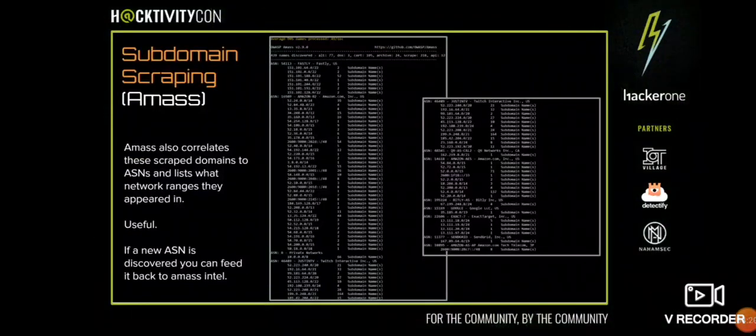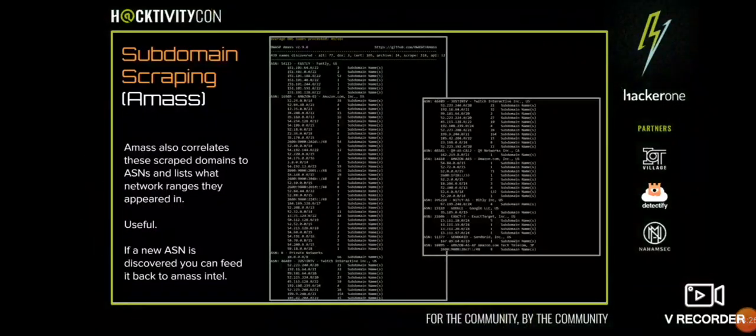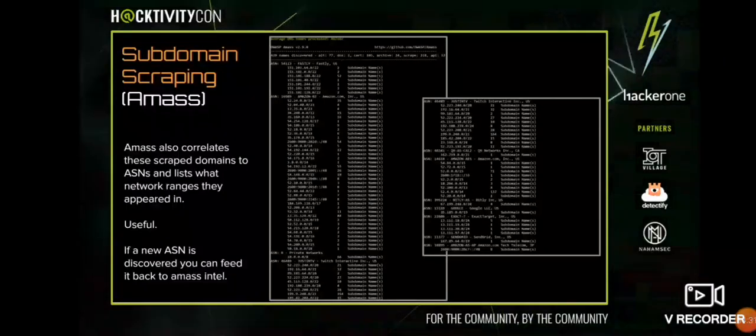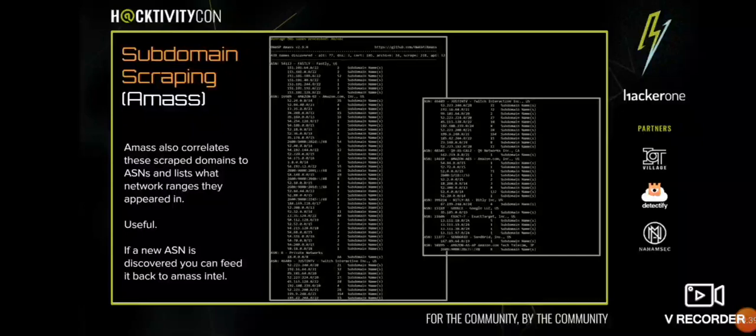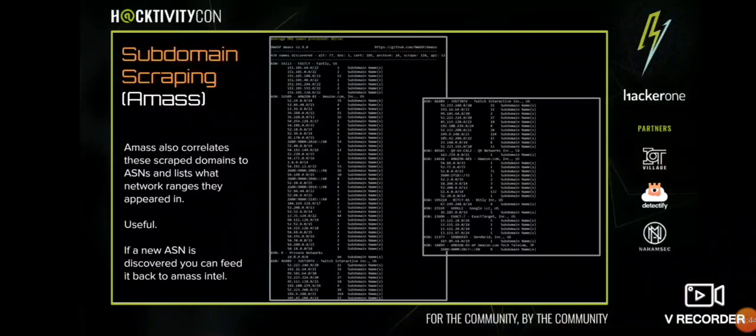So if we ran it here on twitch.tv, this table tells us that a large portion of the majority is in Amazon, which makes sense because they were acquired by Amazon, right? But also, they still have their own ASN, Justin TV, here at 46489, which we knew earlier. And they're also in some third parties. They're using SendGrid for mail. They use Fastly. So this gives us some more information about how their infrastructure is kind of done, right?